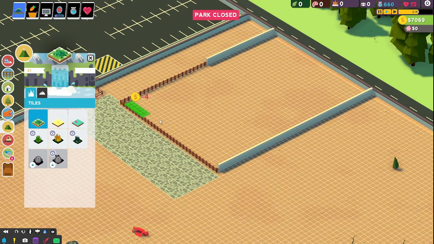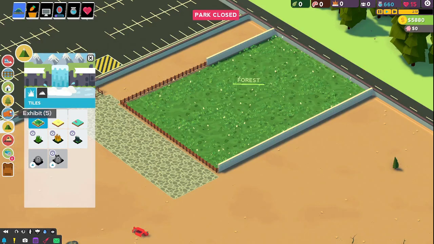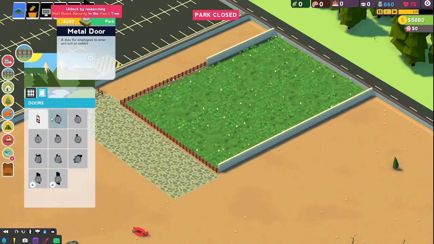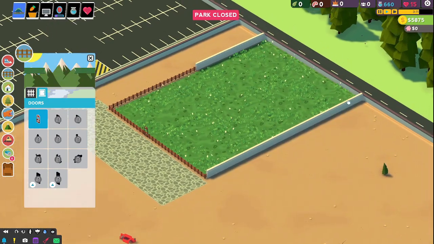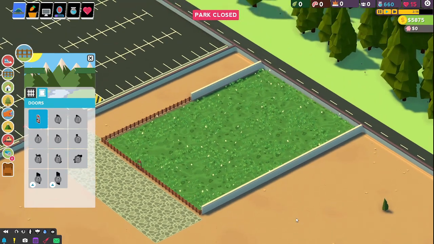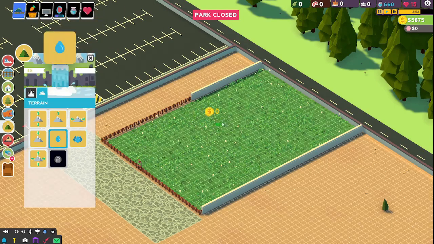Start with this. And I didn't add a door to this. So let's do that because I will forget. I knew I hadn't, but I will forget. So I will expand this exhibit outwards. I plan to make it bigger. I may skip ahead a little bit if I'm fumbling. We don't need to raise or lower any terrain for the rainforest. We do need a lot of water. There we go. So, water. I like to put water in the corners.